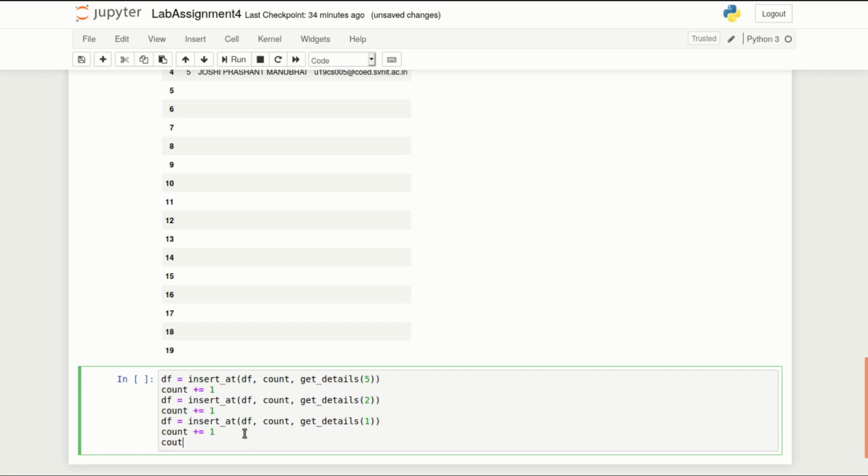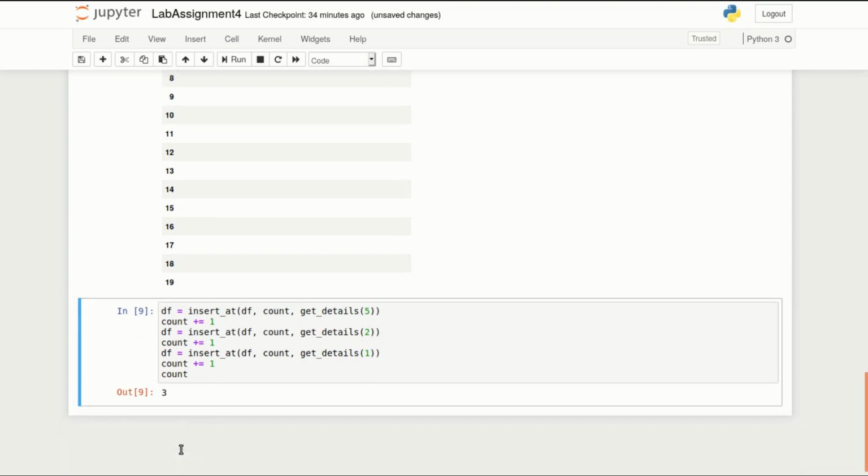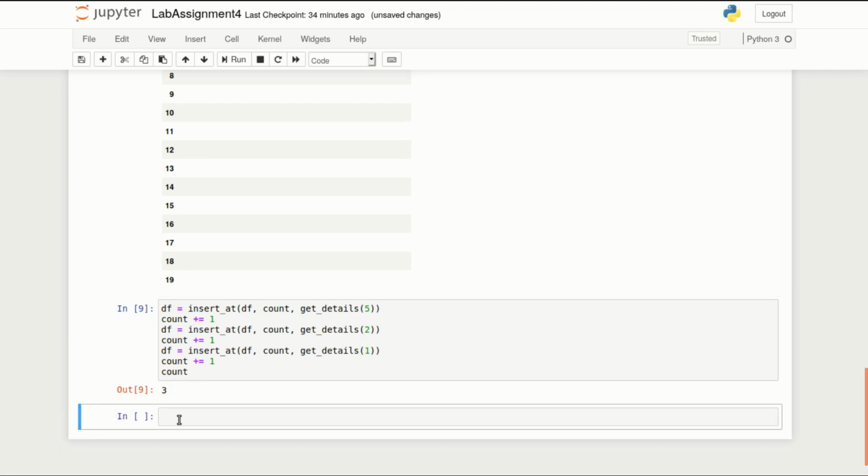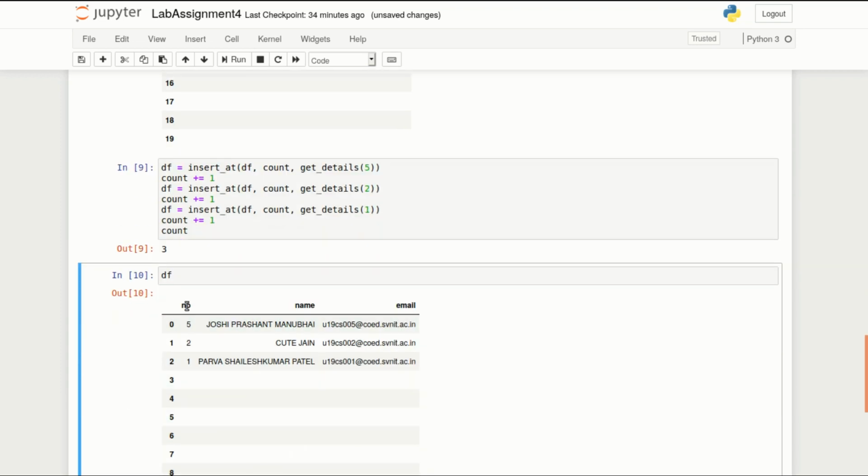Let's print the value of count. So the value of count is 3, and let's print our database. So you can see that the students are inserted in the order which I have given, 5, 2 and 1, and these are the corresponding index values for those students.